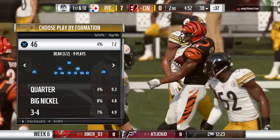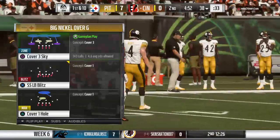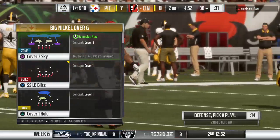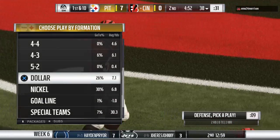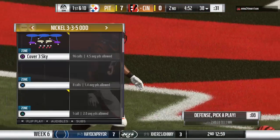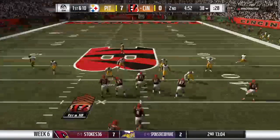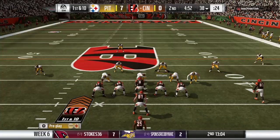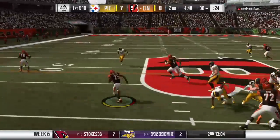And possession will switch hands, 1st and 10. Cincinnati now ready to take the field. And still no points on the scoreboard. You're coming off of the 3 and out. They're just looking for anything to grab onto right now, aren't they? I'm wondering if someone's going to take charge in the huddle. You know, we always look to the quarterback, but sometimes it's another player on the team, a star, a veteran, someone with some excitement and energy. It's like, all right, guys, let's shake things up and let's go, because they still have an opportunity to make things happen.